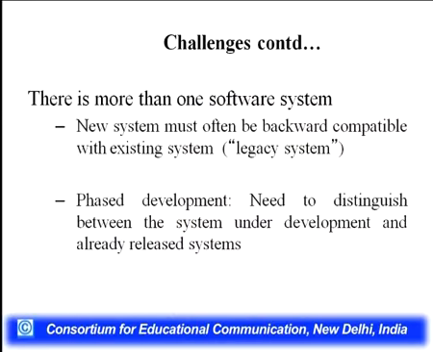That is, new systems should often be backward compatible with the existing system, if there is any. If you are using a legacy system, then the new system which is developed should be compatible with it. It should be able to port data from it, and it should be very user friendly. The interface should not be very different from what the users are accustomed to, because otherwise it will be a problem in acceptance of the new system by the user. So phase development basically needs to distinguish between the system under development and the already released system.